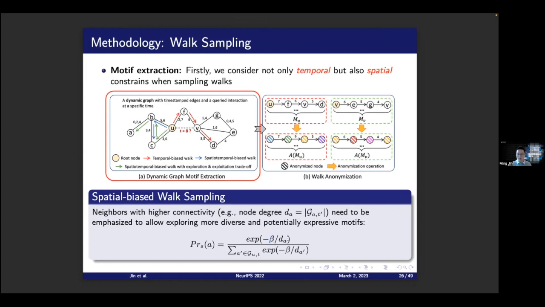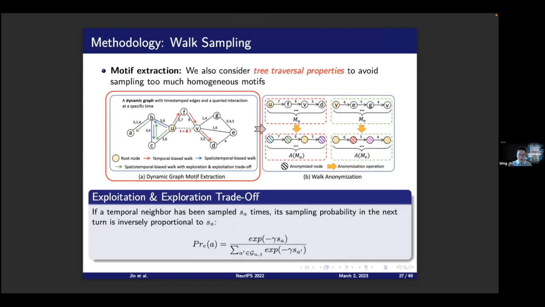In these two equations, alpha and beta are the sampling bias intensities that control how much we emphasize such biased sampling strategies during the walk sampling. But merely considering the aforementioned spatial temporal biased strategy is not enough, because it can be considered a kind of depth first search strategy in the network. That means given a specific sampling budget, we may sample UFVD or UBCU many times, but leave UCBA and such patterns never explored before. But these patterns may also be informative during the modeling process. So how can we balance depth first search and breadth first search is the question.